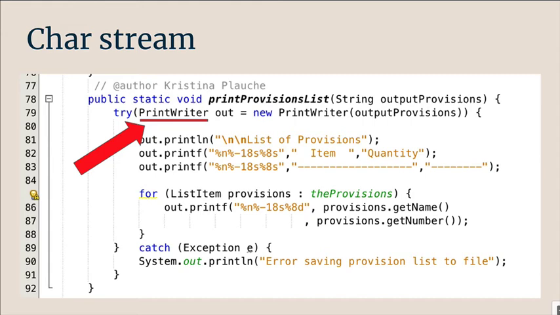Now, the other question is, why do you want to use a character stream over a byte stream? Character streams are designed for handling the input and output of characters. They use Unicode and therefore can be internationalized, meaning they can be written in different languages. Also, in some cases, character streams are more efficient than byte streams. Use it also if you need the file to be readable by humans. In our code, we can see that this stream ends with the word writer, so we know this is a character stream.